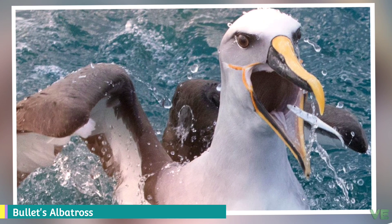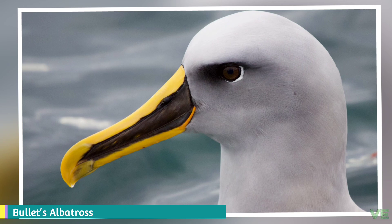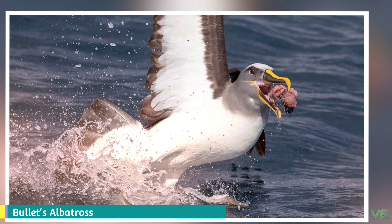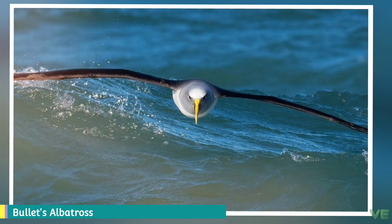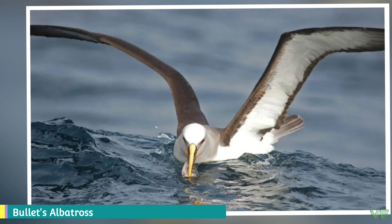According to a 1999 estimate, there are 64,000 birds and there are 31,939 breeding adults. These are located as follows: 8,877 pairs on the Snares Islands, 4,912 pairs on Solander Island, 16,000 pairs on Forty-Fours Island, 2,130 pairs on Big and Little Sister, and 20 pairs on Rosemary Rock and the Three Kings Group. The Snares Islands population has been increasing, but lately not as much as in the 1970s, whereas the Solander Island population, which was stable from 1985 to 1996, has now shown about an 18% increase. The survival rate of adults on the Snares Islands increased to 95.5% and brooding success rate was 70.8%, whereas on Big and Little Sister, adult survival rate is 93.5% and the brooding success rate is between 57 to 60%.